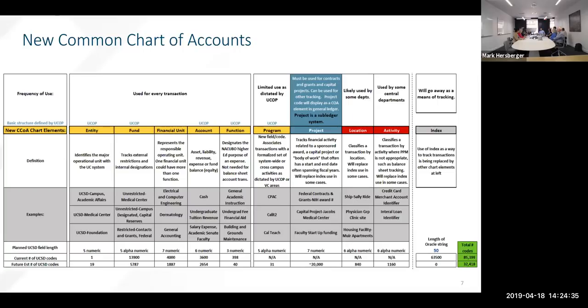Also, while we are adopting the common chart hierarchy structure, our account values will be different. So there will be some slight differences between Foundation and campus for that piece, but the fund number and department numbers or financial unit numbers will be the same. Oh, and I should also add, we're also exploring reporting opportunities to be able to visualize both Foundation and campus fund balances together by department.